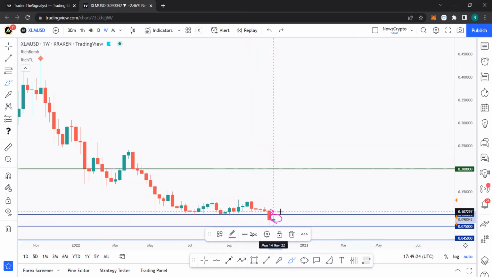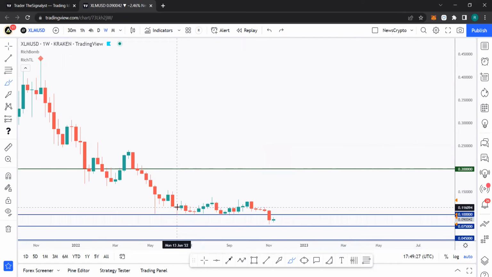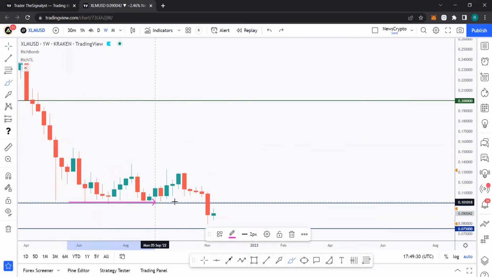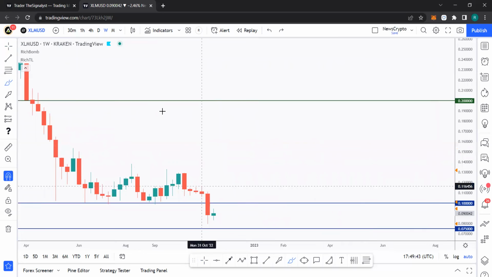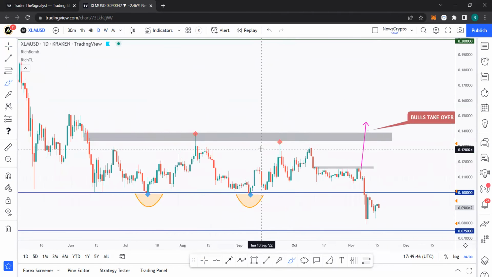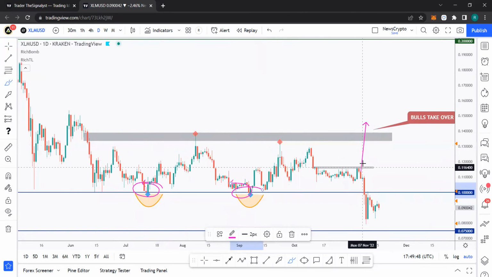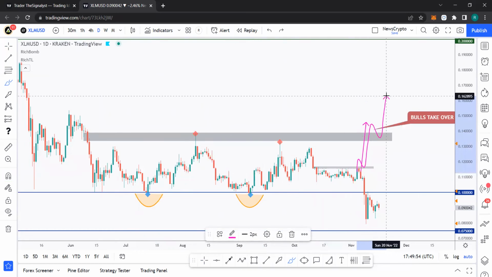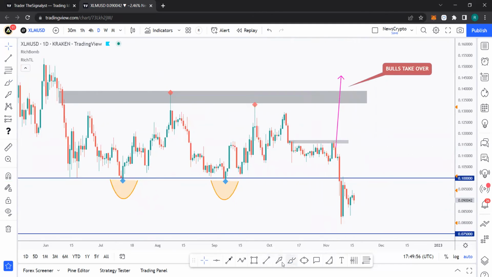Meanwhile, since we are inside the demand zone, we'll be looking for buy stops, but I didn't like how we broke below this one, 0.1. So for the bulls to reclaim the support again, just like Bitcoin, we need to see a break higher, breaking above the zone. You can see it even better if you zoom into daily time frame. We had a double bottom. I was waiting for this break first, short-term perspective, and then for this one for the long term. And as you can see, it didn't happen, not even from the short term. So no entry yet.